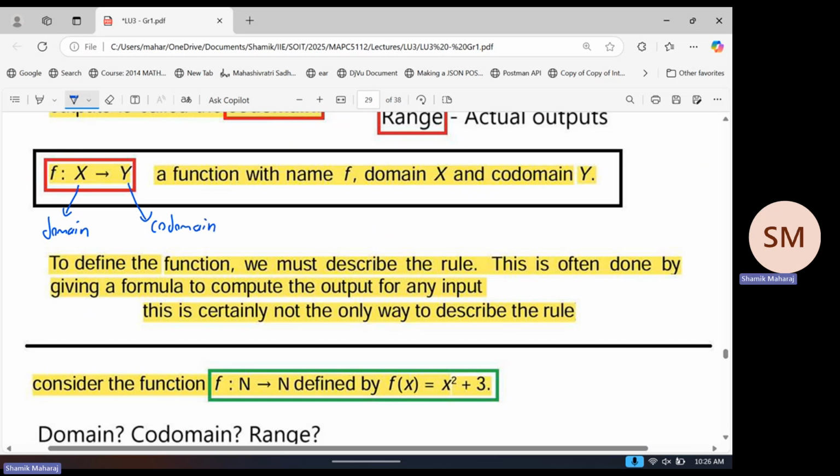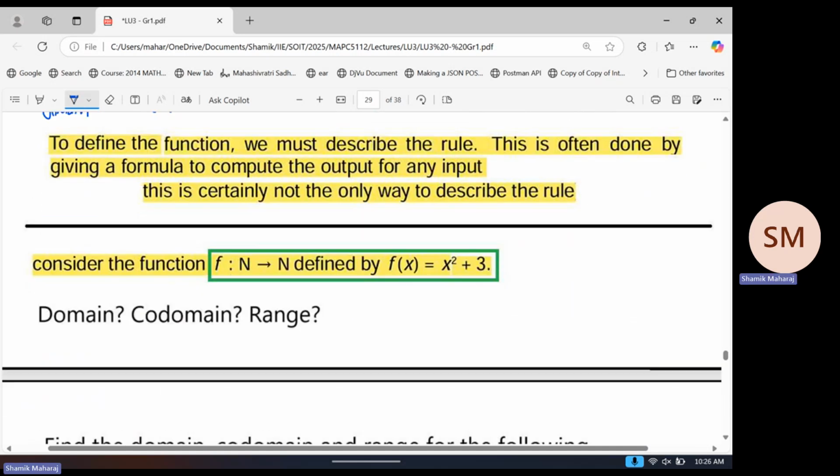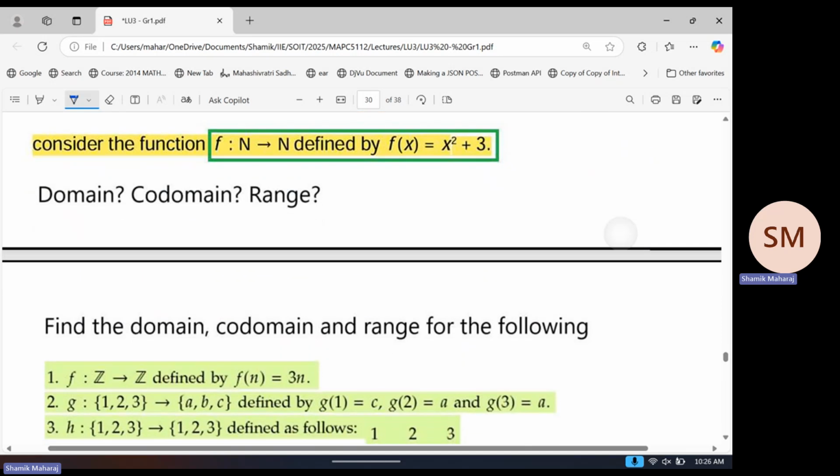So x and y here are just placeholders to represent some set, which is the domain and the codomain. Right? It could be the natural numbers, the real numbers, whatever. All right. Every example will give you what x and what y is. Okay, so again, a bit abstract. Where is an example? There's an example right here. I think we kind of covered this the last time, but again, yeah.